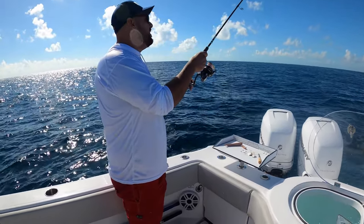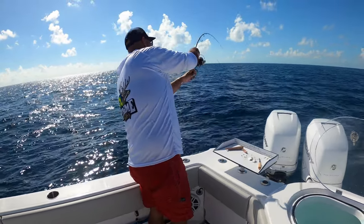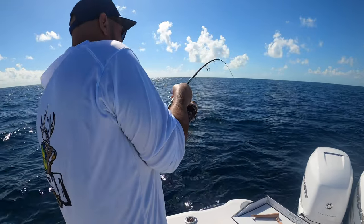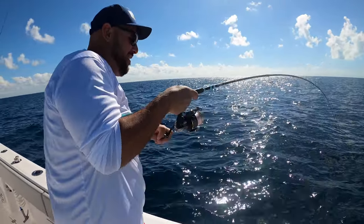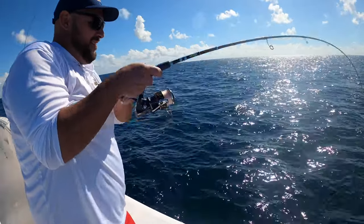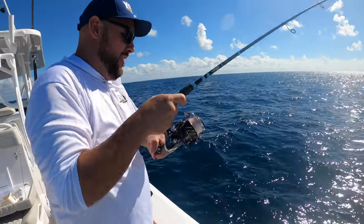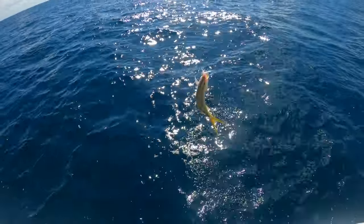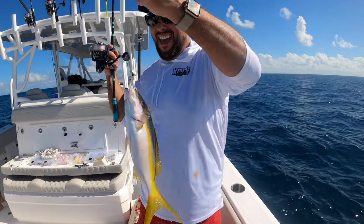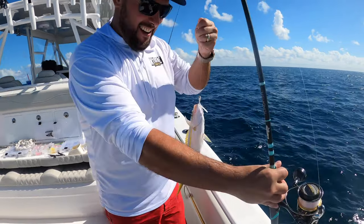Real quick. Okay, I'm on. I'm on, guys. Yes, yes, I'm on. Oh boy, what we got? Another yellowtail, guys. Woo! Yes, sir! Yellowtail in the bowl! Heck yeah!